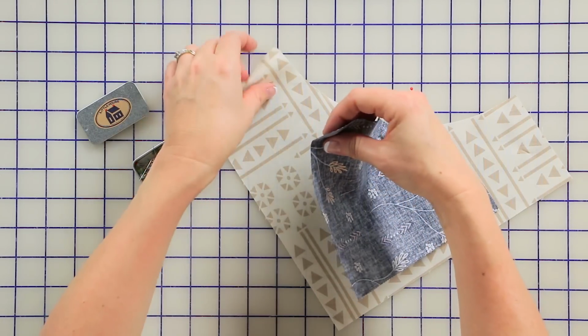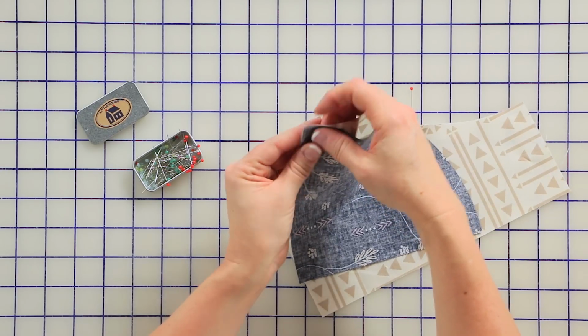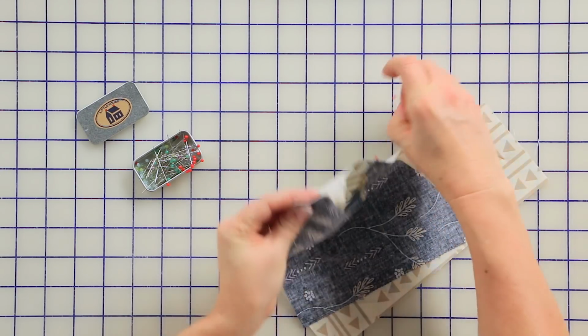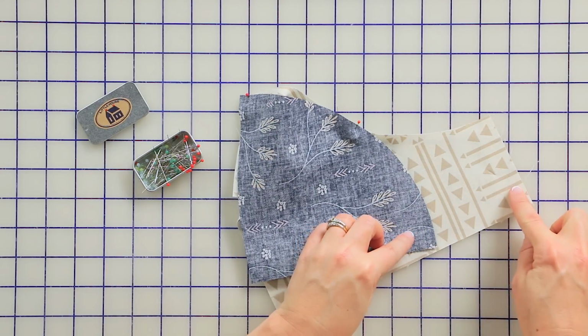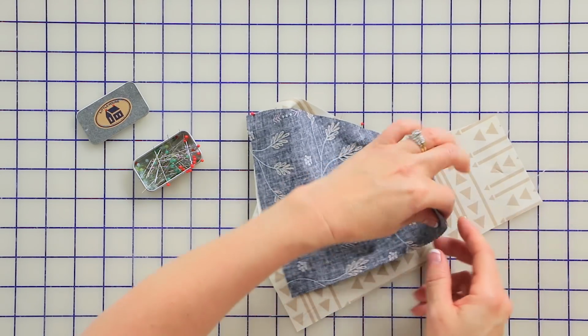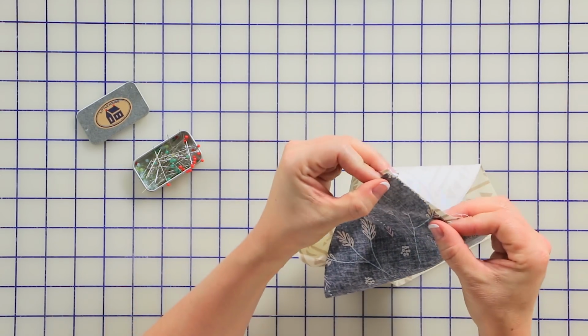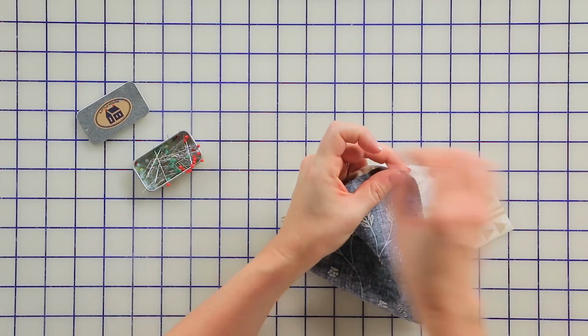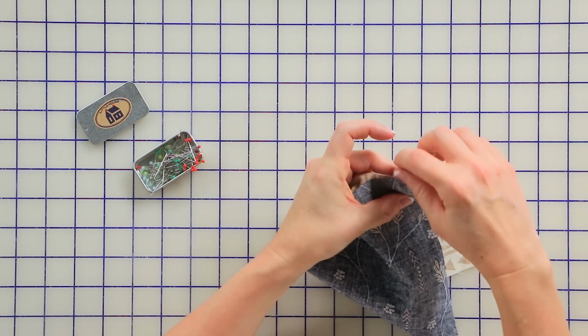The next thing we're going to do is to line up the short, straight edge of the background piece with the straight edge of the pie section. We're going to put a pin in right there, and then we're going to do the same thing on the other side with the other short edge of the background section and the other straight edge of the pie section. And we're going to line those up as well as we can and add a pin.